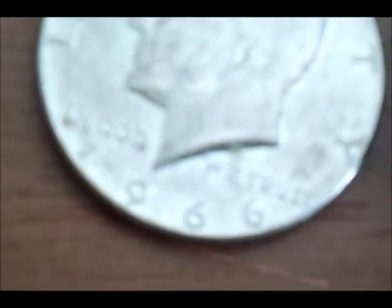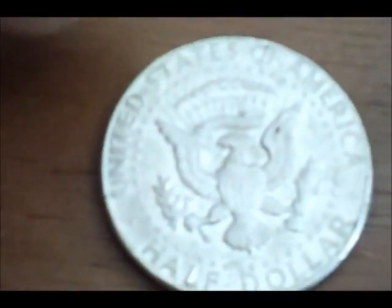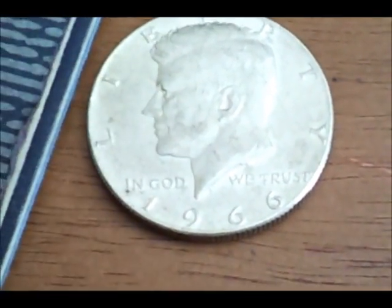Quarters, half dollars, and it goes through. You look up the year. Half dollar. It's hard to do this in one hand. Okay, so this ought to be the page right in here. So we have a 1966. Looks to be in fair condition. Let's see if there's any, nothing fancy about it. The back looks to be in pretty good condition. These cameras are sensitive. Okay, so there's no D or nothing like that.